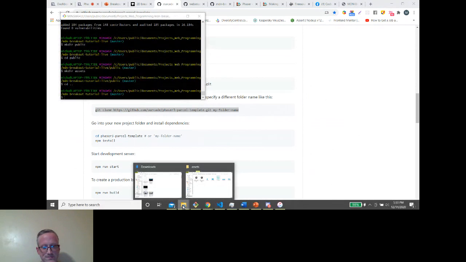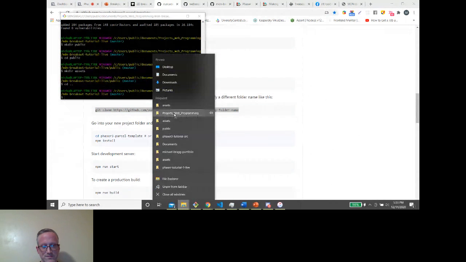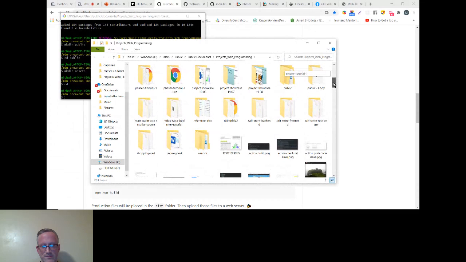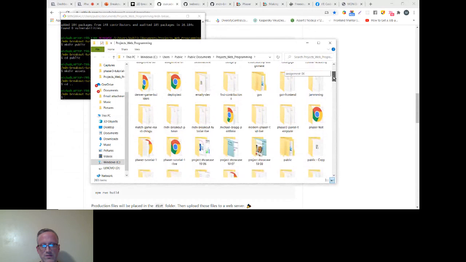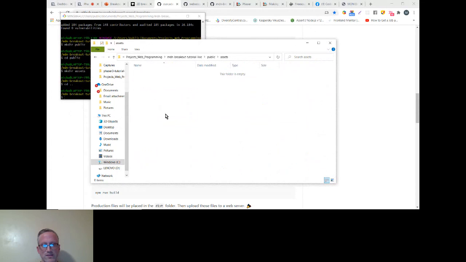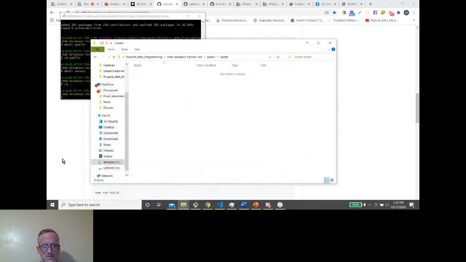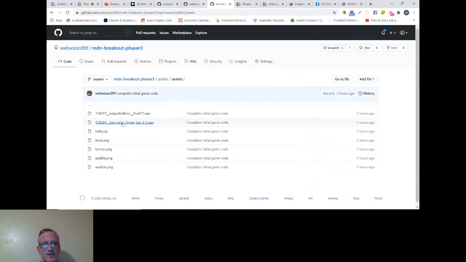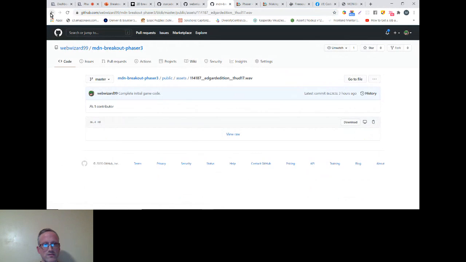Then let's see here. I have to navigate to this new folder so I can, let's see, so many projects. Here we go. I just find it the easiest way to navigate files when I'm needing to paste files in with Windows. So I have the assets. Let's see. Yeah, so they're here. We could get each one of them here. Oh yeah, so you can go in here and download each one individually.